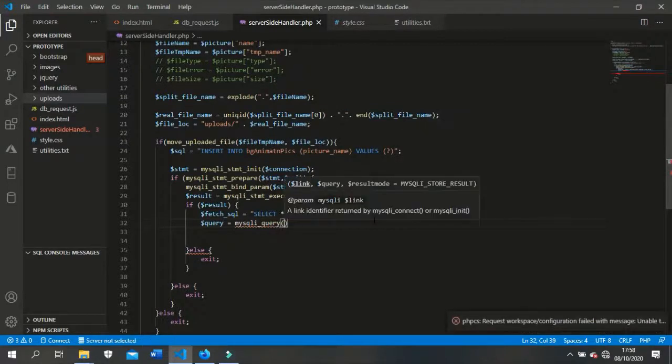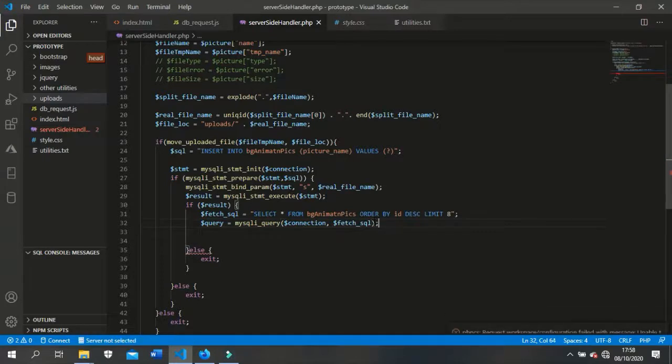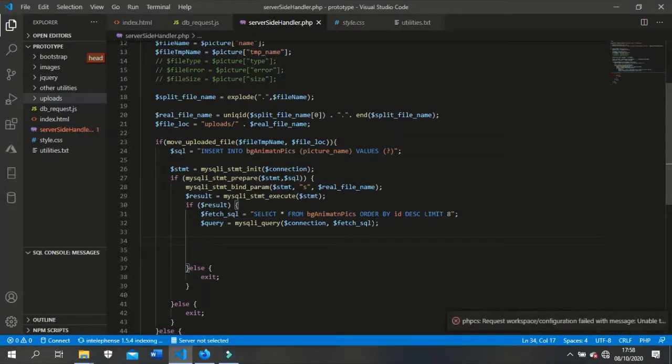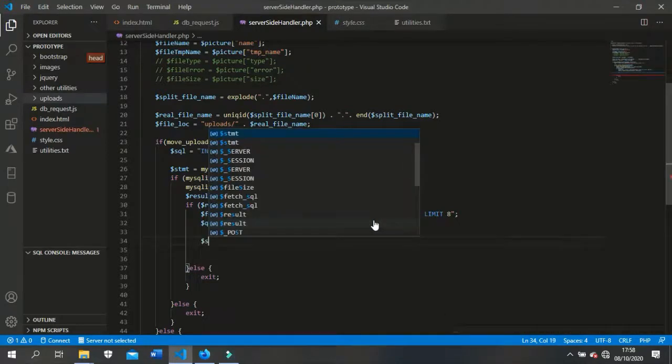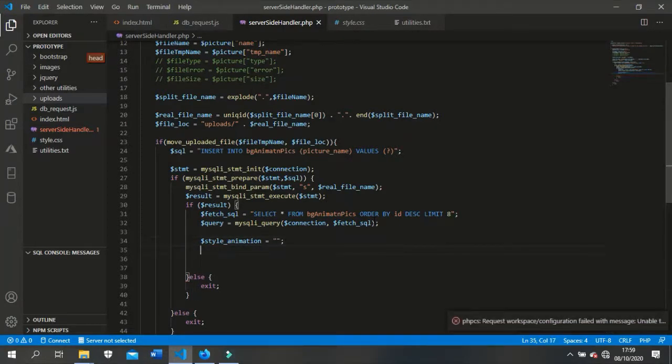So connection, then the SQL. Now we're going to create a style element, a style animation. Let's set this to null initially. Then we need a counter to be counting.